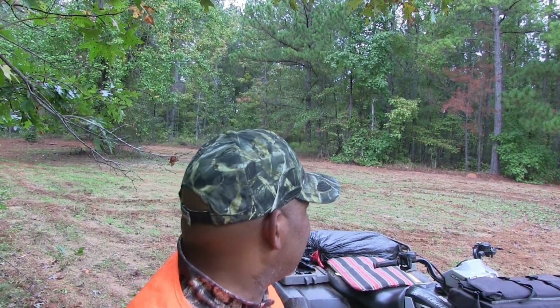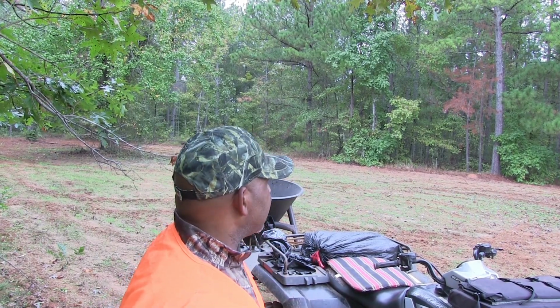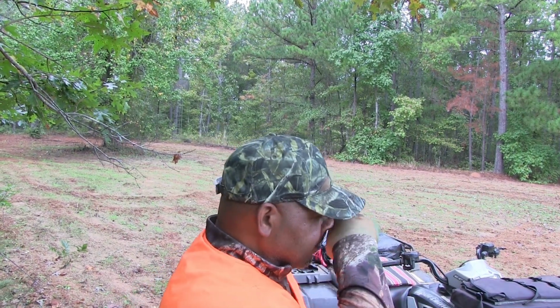Well, I think I got it pretty good. Like I said, hopefully when this other hurricane comes through here, it doesn't float the seeds and push them down the hill again. But we're going to pray for the best, and we're going to move on down to my food plot. The sky's getting dark again, so I took off my rain suit because it was getting hot, and it stopped raining. So let's keep moving, because we're going to go to my food plot. We're going to check that, just see how it looks.